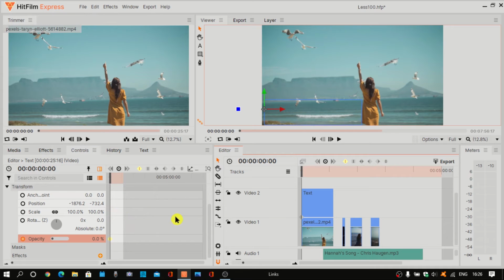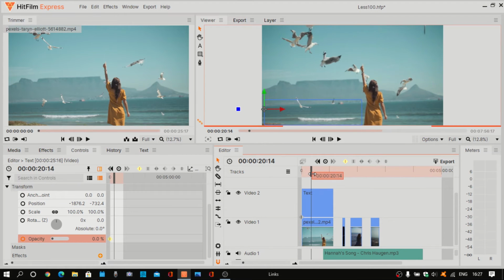Now when the video clip is shown somewhere up there and I want it to gradually shine up to 100%, I'll move the playhead somewhere up to there, and then bring my opacity to 100% by moving this one.